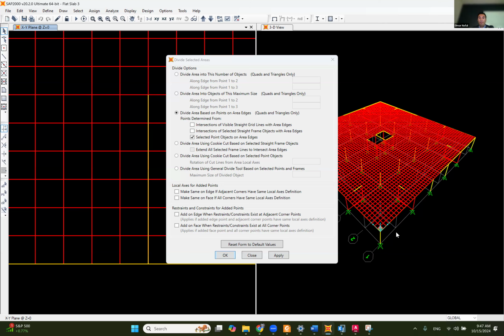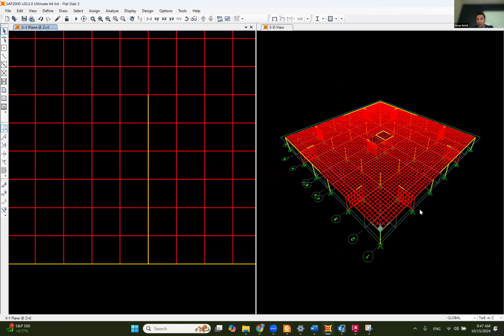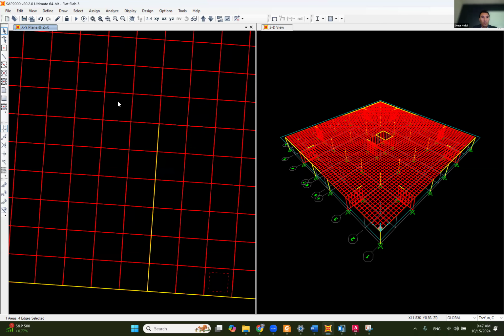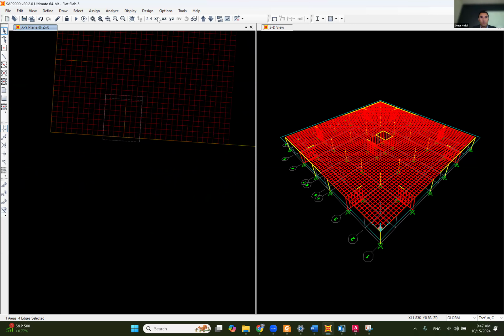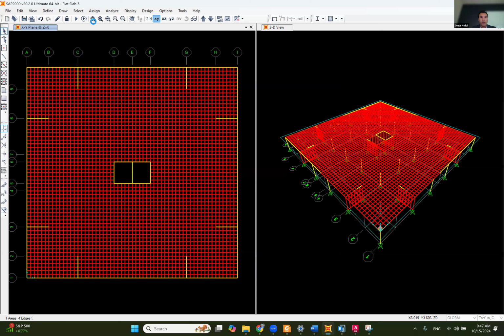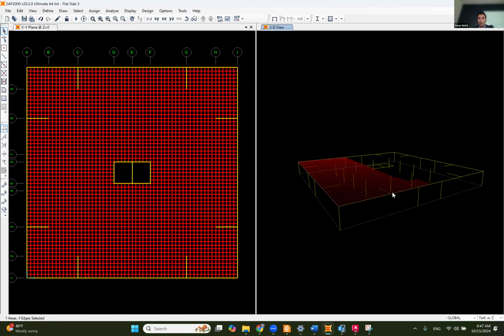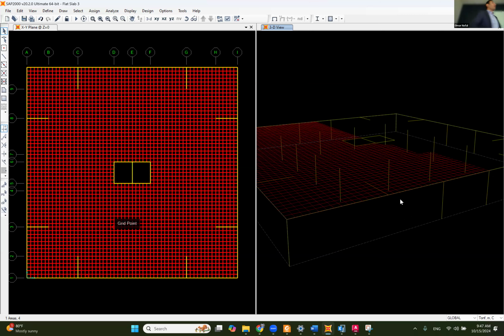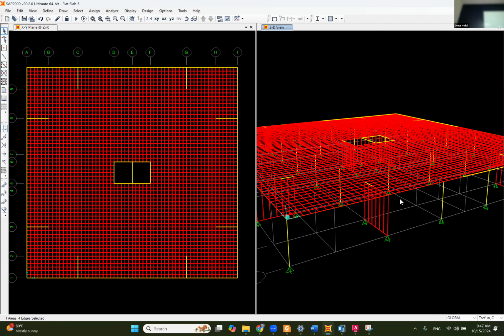All right, let's zoom in and see what happened. I'm going to zoom to the 3D. Look what happened here. The wall is 3 meters, right? When we divide it with the joints, it just makes a division in this direction based on the joints here. So right now I'm sure that all the joints from the slab are connected with the wall, but the aspect ratio of the element is not acceptable.